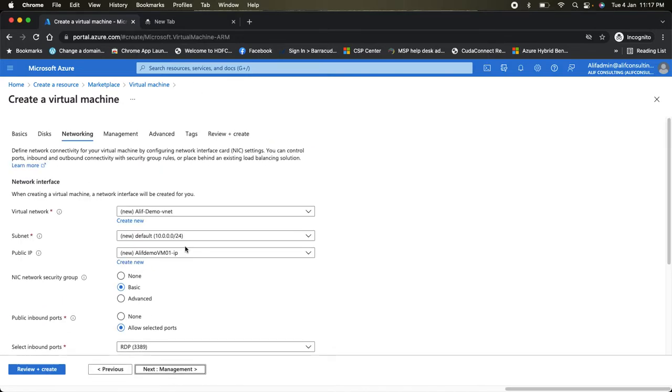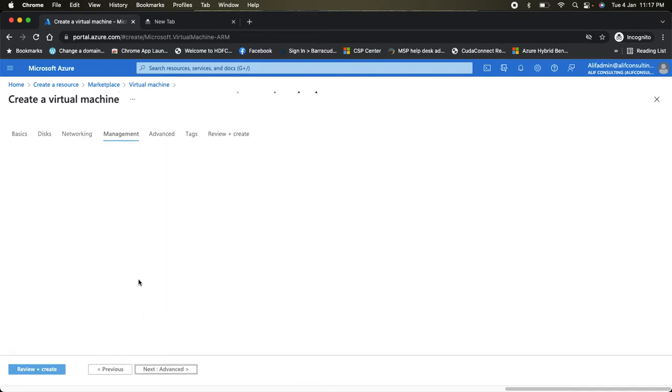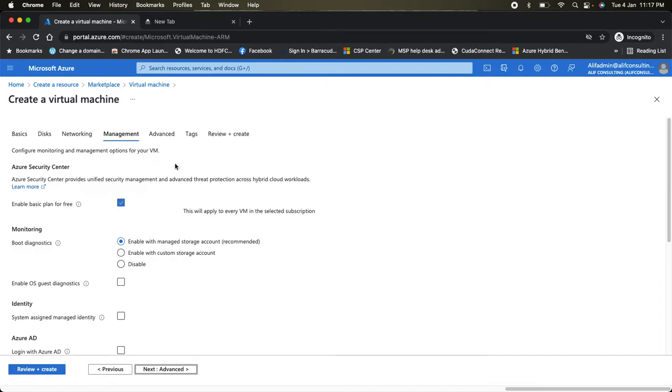Networking. Now, the important thing is that to run a VM, two components are very important. One is the disk and another one is the network. In my case I don't have any network, so I'm creating a default network with the default configuration. I'm not making any changes in this. I don't need any kind of management here.